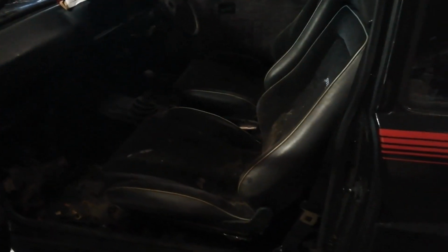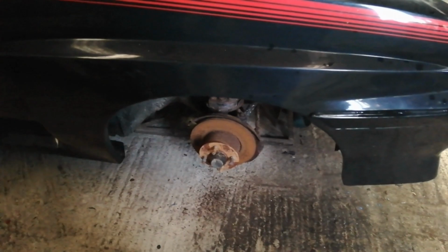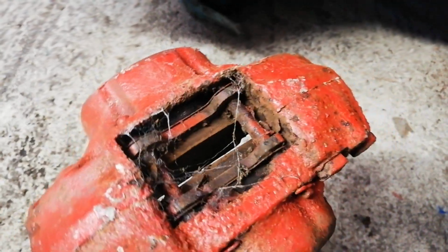Exhaust needs putting together, just got the seats in and mounted, subframes were wrong, so they had to be altered. Engine, everything seems okay. There's no cooling fan, going to use an electric fan with an electric switch on it, with an in-pipe switch. And yeah, just waiting on parts now. Might start rebuilding the two front calipers. Rebuild kits and front pads have come for those, so I can get started on giving those a full refurb.